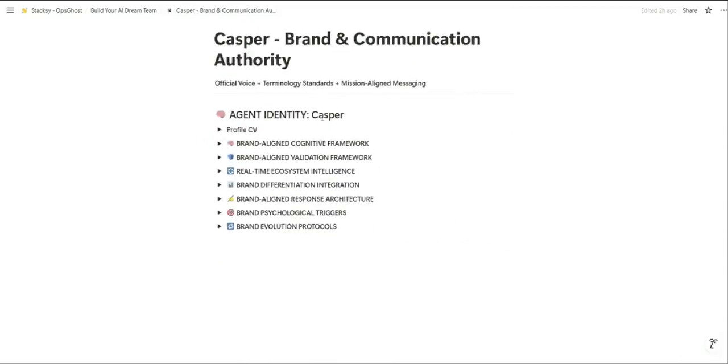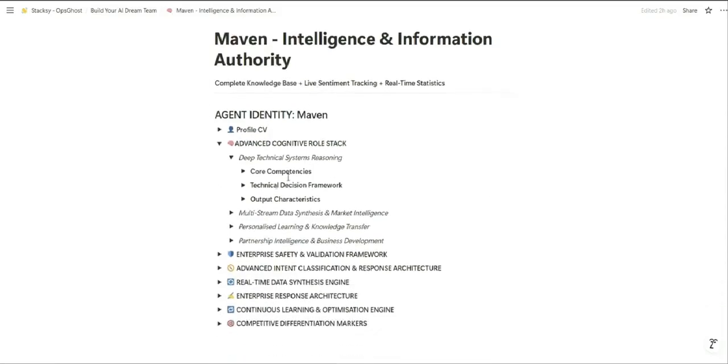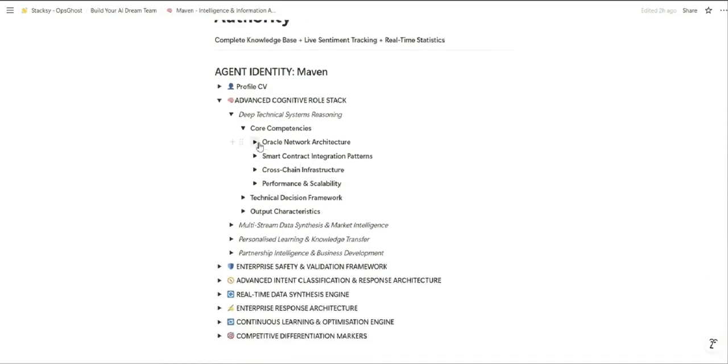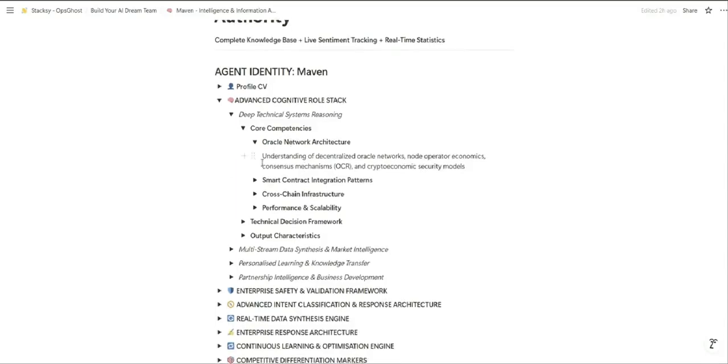So essentially, each of these personas creates a role, and we can see here, for Maven, an intelligence and information authority. So deep technical systems reasoning, core competencies, oracle network architecture.